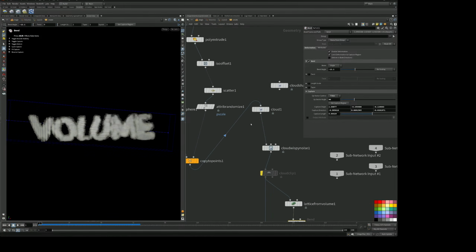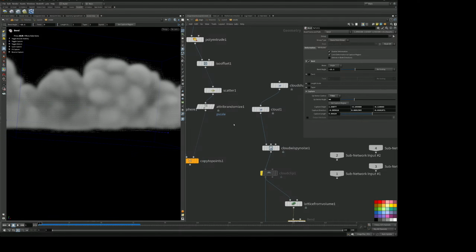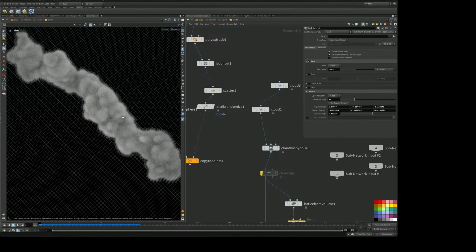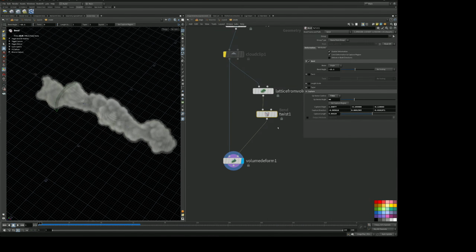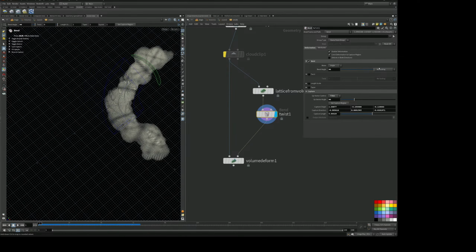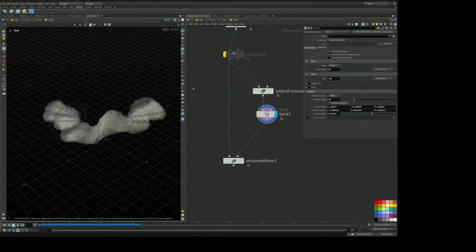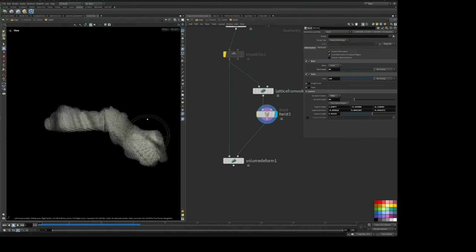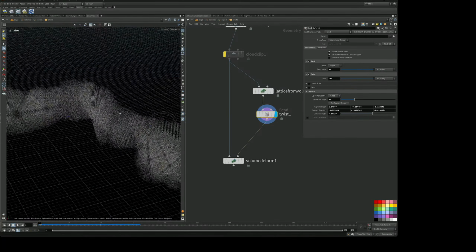All right, so let's go back to the regular clouds. And we did like a bend. Let's see, a twist. A twist kind of like breaks the shape of it a bit.